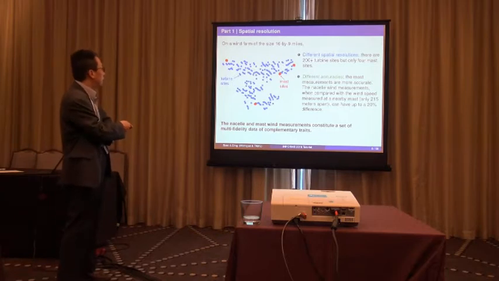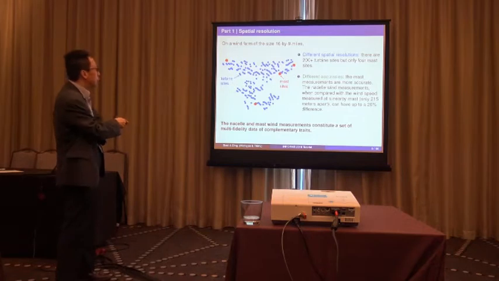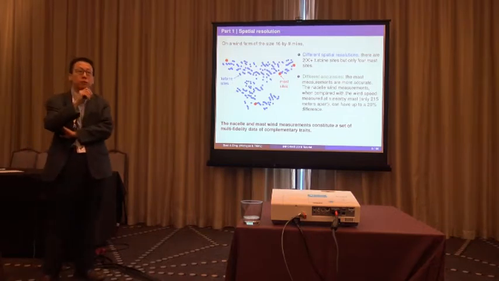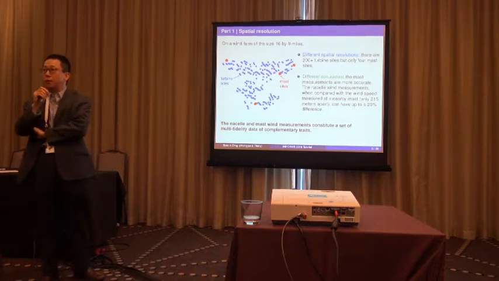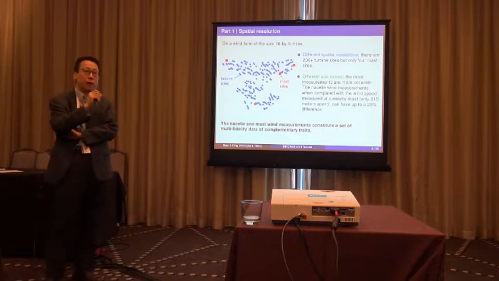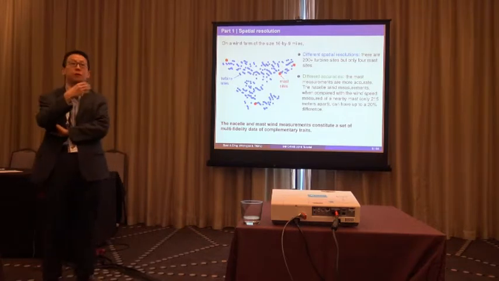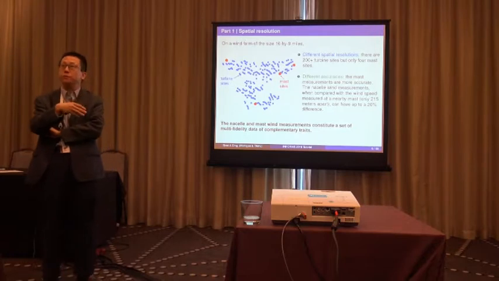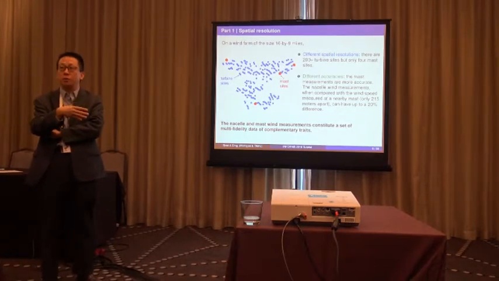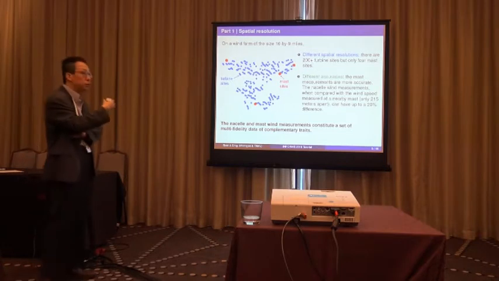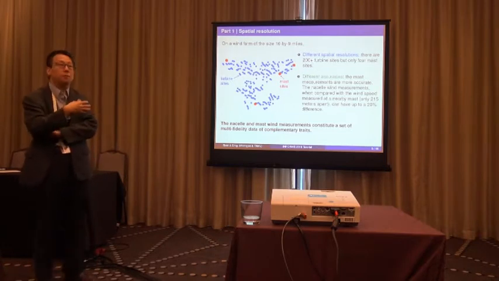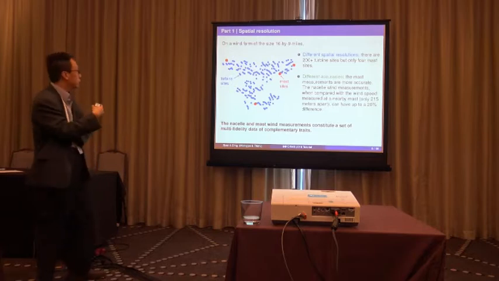And therefore, from the spatial density point of view, the anemometer on each individual wind turbine measures wind speed and wind direction at a very high spatial density. But their accuracy is not particularly guaranteed, because the international standard right now doesn't require the wind operator to certify the sensors on the wind turbine periodically. It's very costly to do so. They do so for the mast, and the mast measurement is arguably more accurate than the turbine.